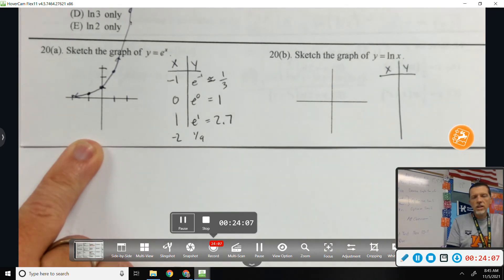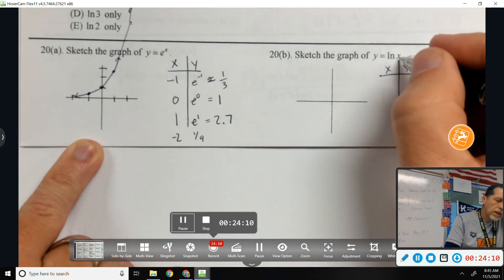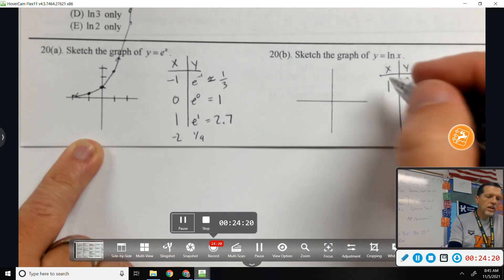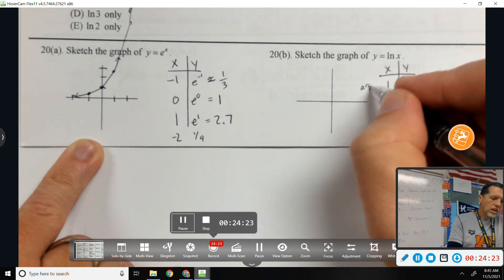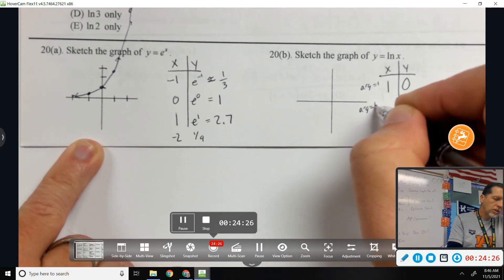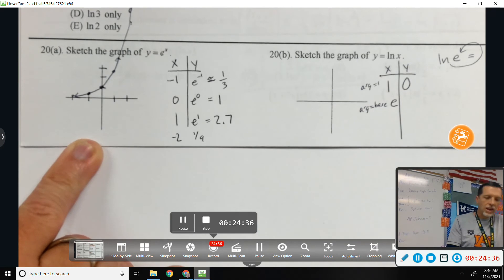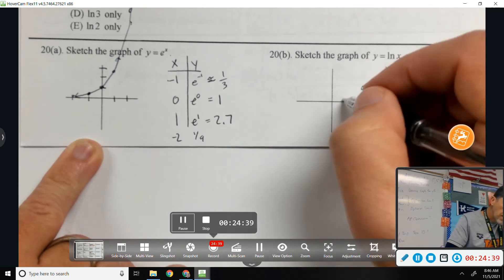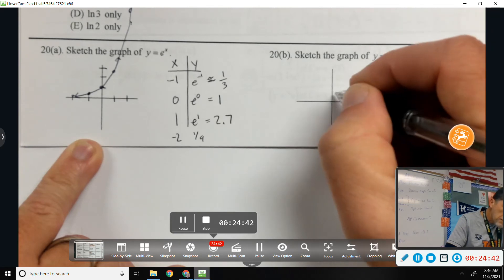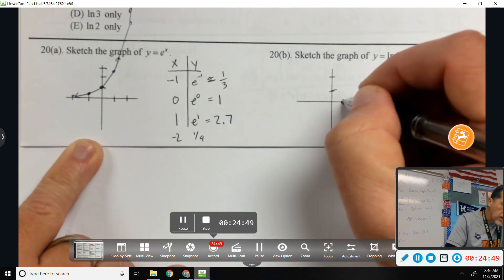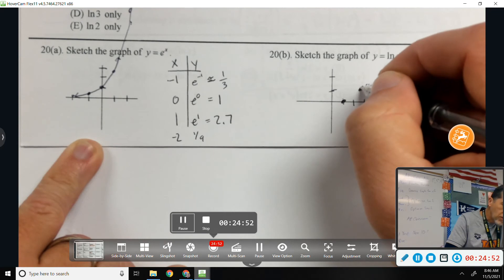Natural log. Let's see. We want our argument to be one because that makes it easy. And what else do we want the argument to be? What's another easy one? Equal to the base. What's the base equal to in this one? E. And then the natural log of E means E to the what would give me E? One. Is this always going to be E? Well, if your natural log is, if you use natural log, then yes, it's going to be E. One, zero, 2.71. Now that's only two points.